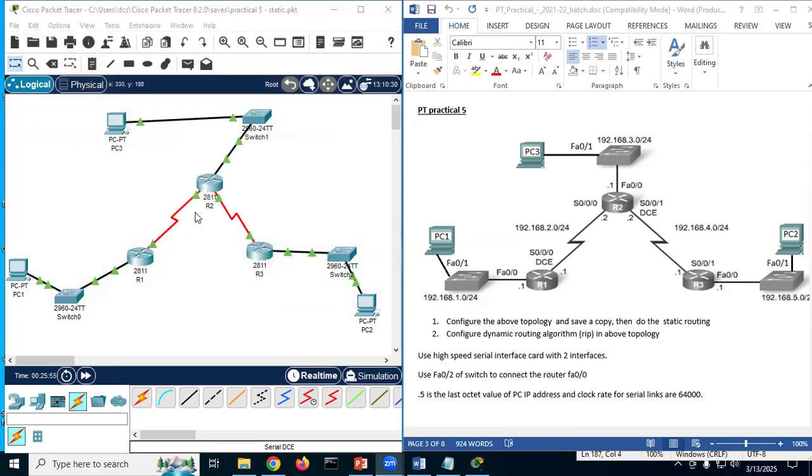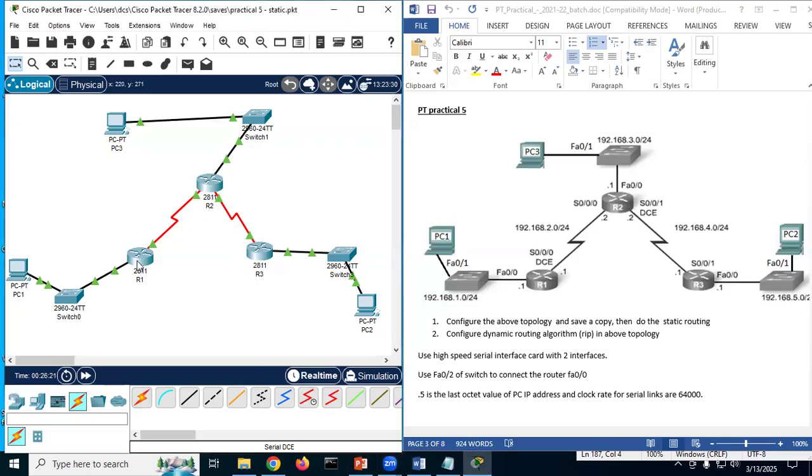Okay. So one student is asking how to do the clock side cabling. So I will show again. Now, if you want to connect it to the clock side, it's something like this.